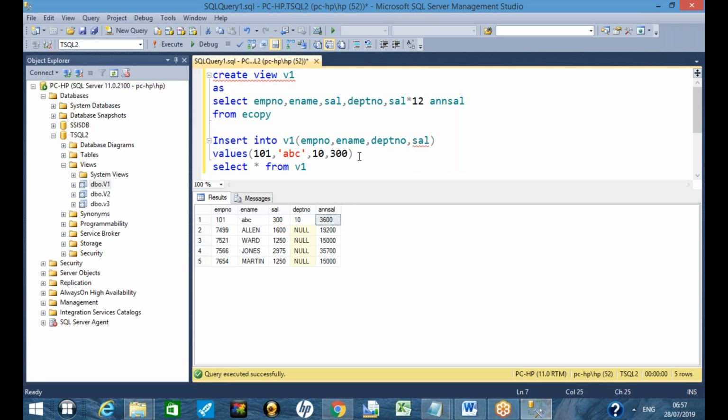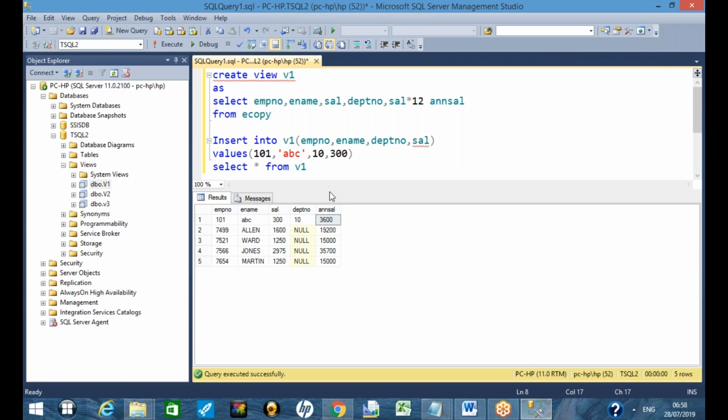Getting my point? So explicitly I cannot provide value for sal star 12. Did you understand this? Should we go ahead? So I just provided values for the other columns explicitly, and I skipped the annual salary column, and then it calculated on its own.